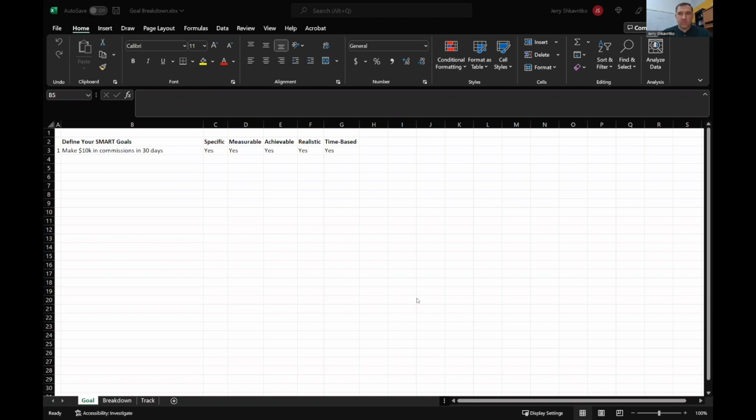What we're going to do is jump onto a spreadsheet and go through, step by step, what we need to do to make $10,000 in 30 days. We're going to use this example in a home improvement type of business, where a salesperson is out there creating solutions for customers as far as their projects around the house. In front of me, I have a spreadsheet I put together to help you understand how to break down SMART goals into measurable components.